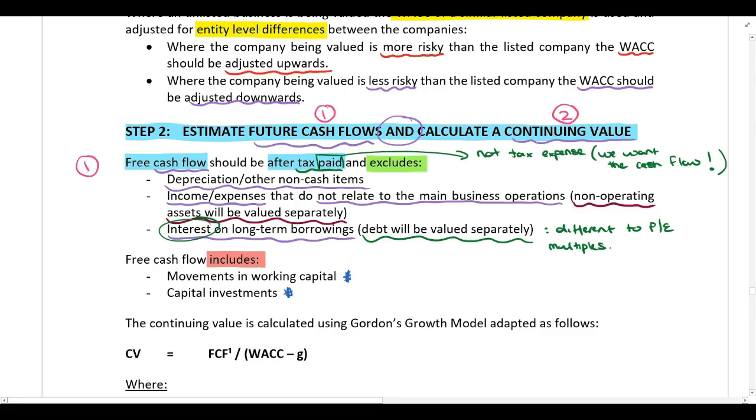So for example, if a company buys a machine, obviously that affects your cash flow. However, when you buy the machine, that's capital in nature, so it doesn't affect my profit. So because it's not sitting in profit, we need to take this cash flow into account so that we can convert our profits into cash flows. So when I talk about what the free cash flow includes, these last two adjustments here are so that we can convert our profit into cash flows.